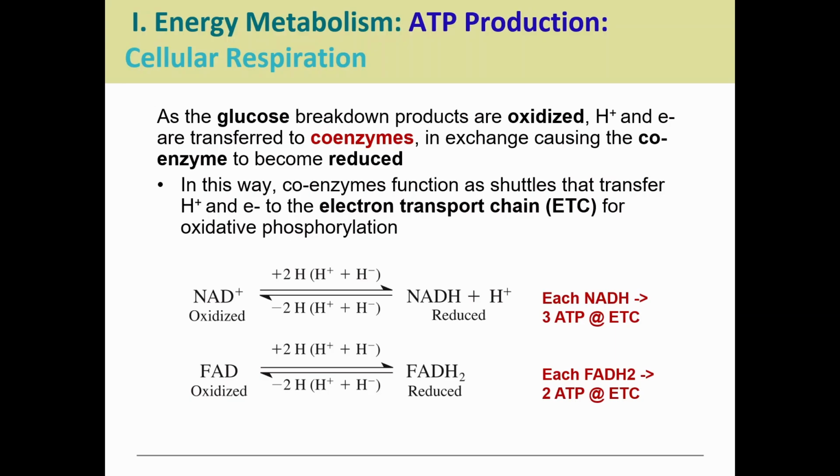The whole point here, and we'll talk about it as we go through the steps, so if this doesn't make sense right now, that's okay, we'll be able to apply it in the next video, and it'll make more sense there, is that we are basically stripping these electrons in order to pull them to another step elsewhere. So these coenzymes, the NAD plus and the FAD, are going to be the shuttle buses to move these electrons, as well as the proton that they're attached with, over to the ETC.